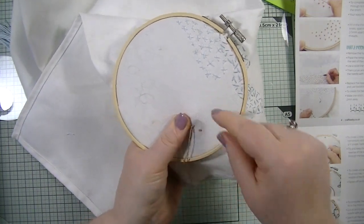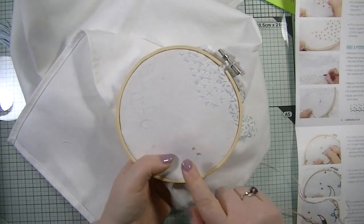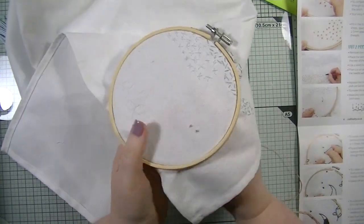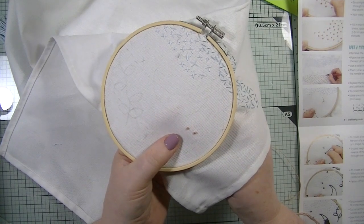And I'm just making an absolute mess here. There we go, and nice and tight. And there we go, I think I've got it. So let's do it again, shall we, just to make sure.